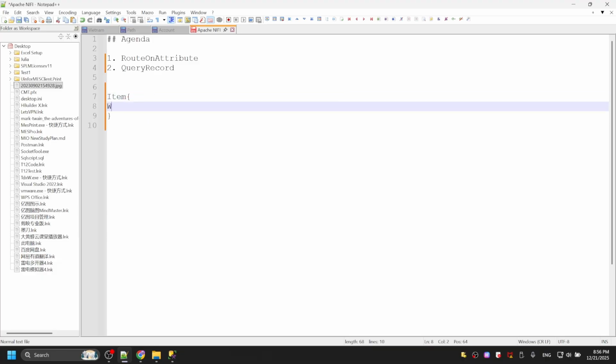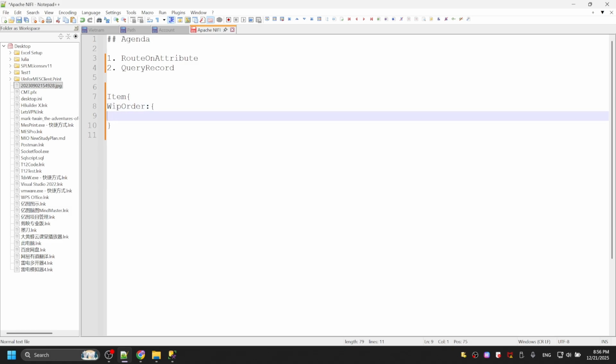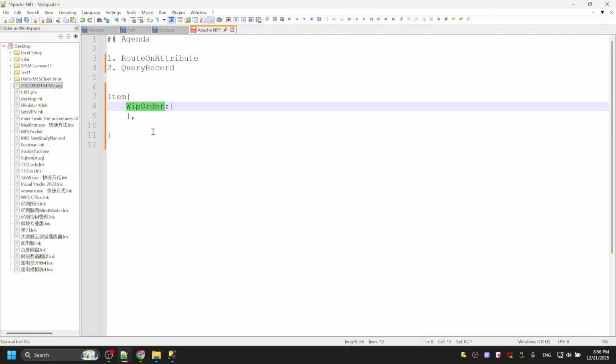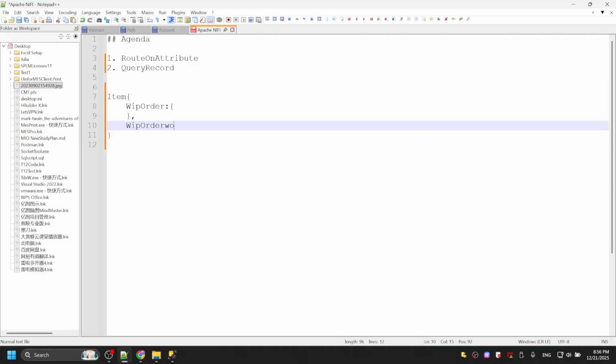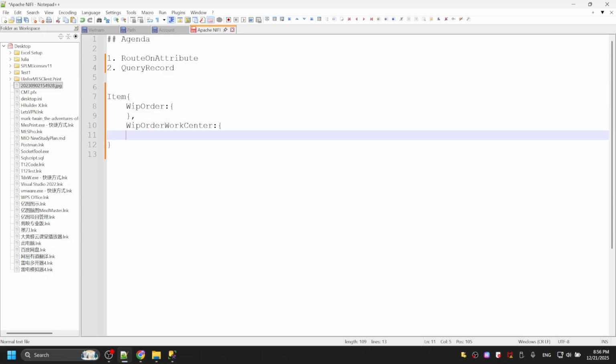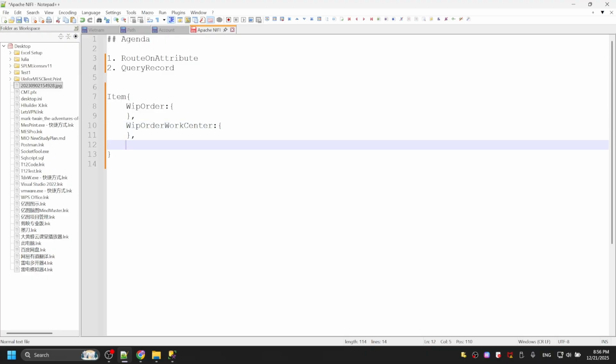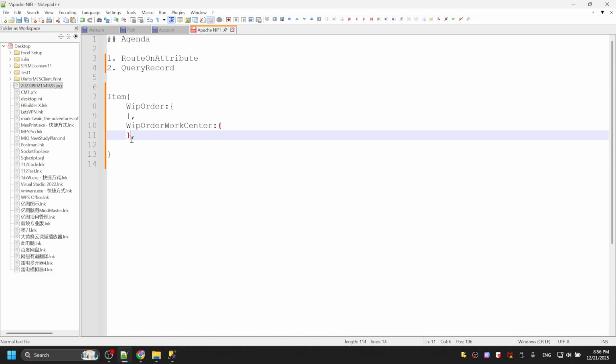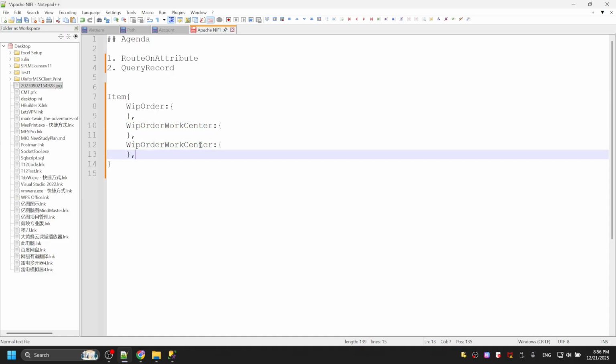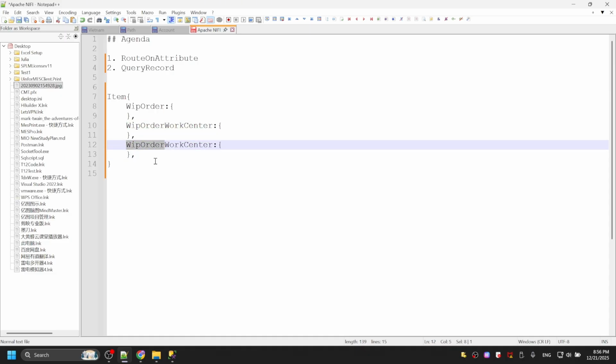So you have the web order, you also have the web order position work center, and you have the work center product number.